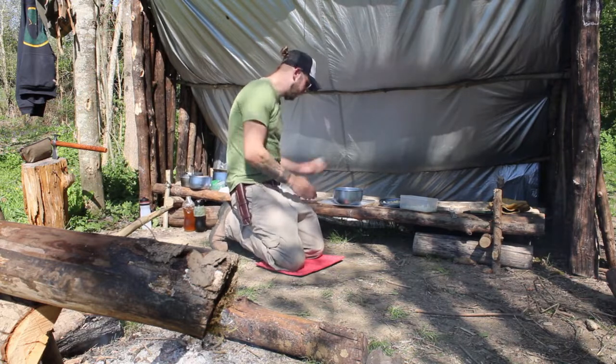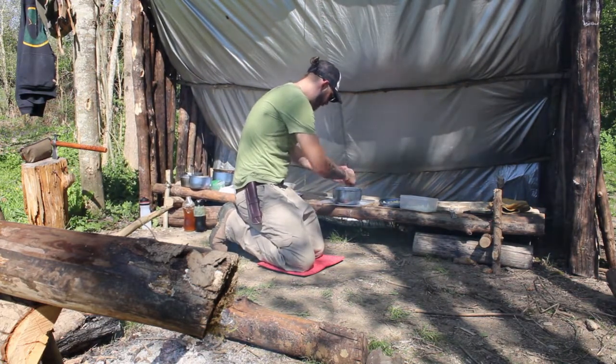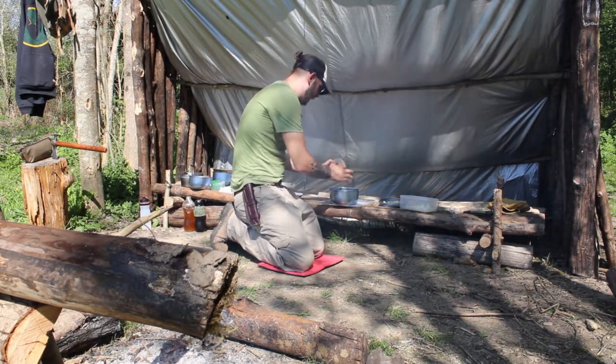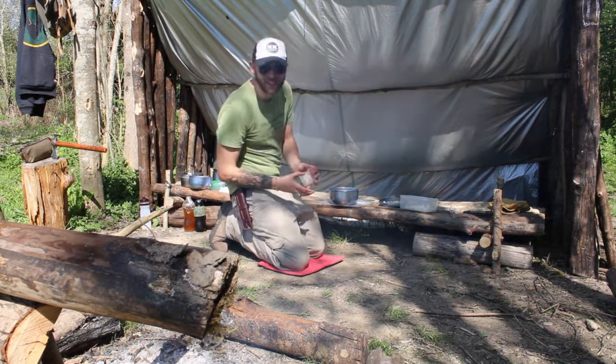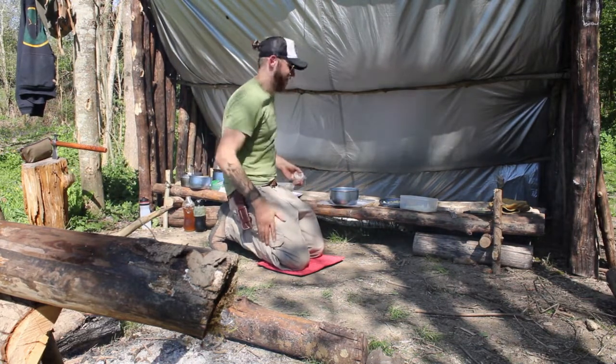So I've got some butter that I'm going to add into this big pan here. The reason that I'm putting it in a big pan and not just a frying pan to create the roux is because I'm adding other things to the roux in a minute. Now, I don't know if that makes any difference. Irishman, I don't know. I'm making it up as I go along.